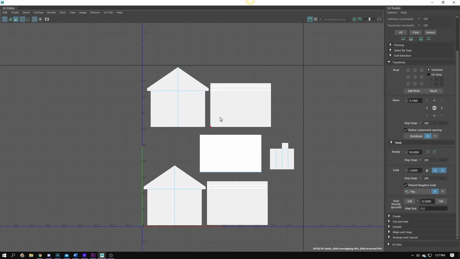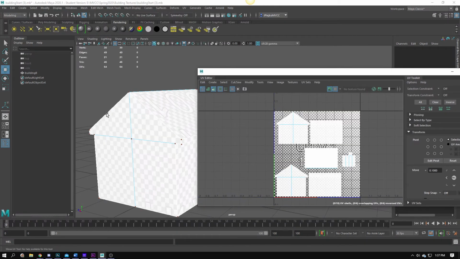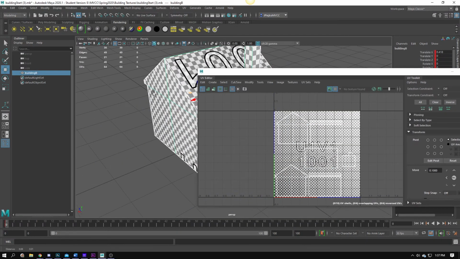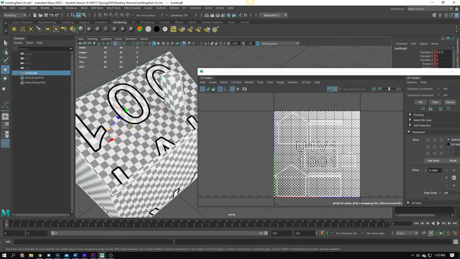But what I'm trying to do as well is eliminate as much of this negative space back here as possible. So the first thing I do, as I survey this, is say, you know what, Josh, you did a good job on making sure these are all the same scale.